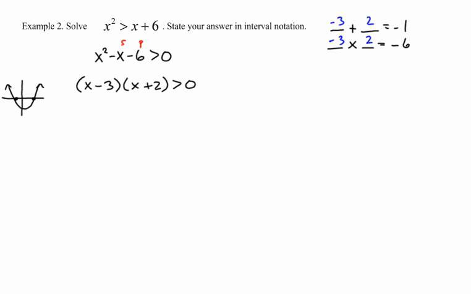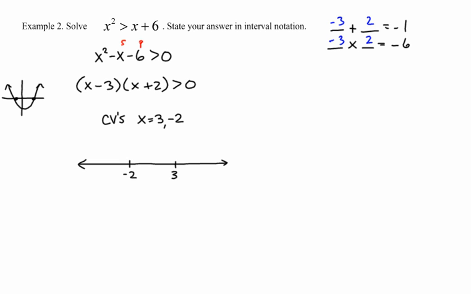Well, the critical values, you can see on your graph, where the graph moves from above the x-axis to below is always the x-intercepts. That's where it's going to change from a positive to a negative, or vice versa. So we state our critical values at x equals 3 and -2. Okay, and we're going to put them on a number line. So our number line, we have -2 and 3. So these are the points where the graph will change from a positive to a negative.